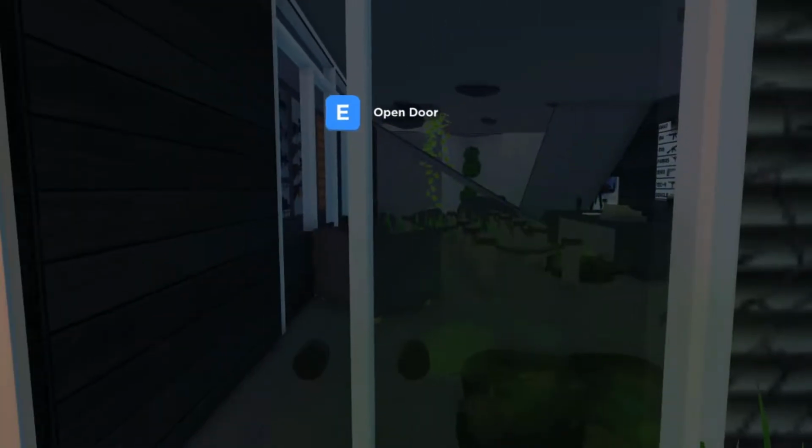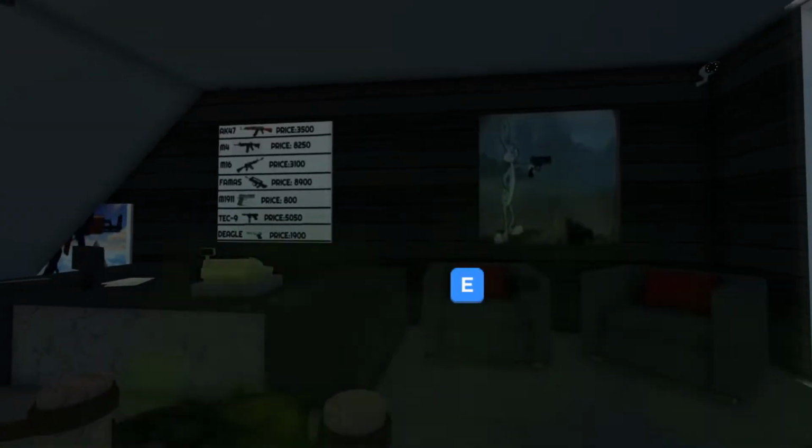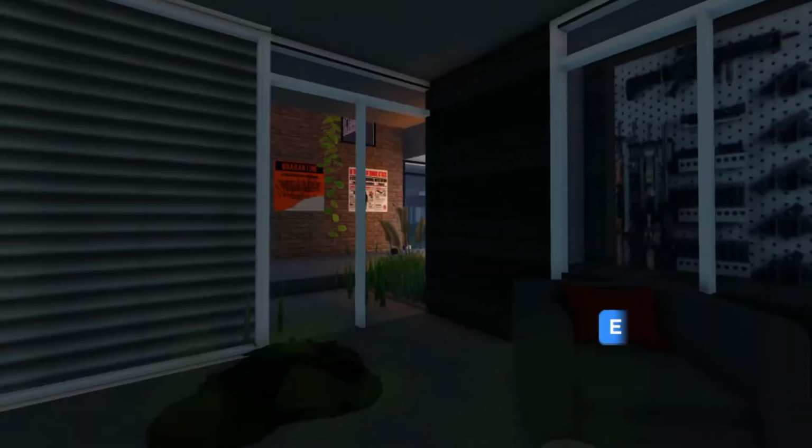The shutter's down. Okay, will it open? There we go. Gun prices, kind of like a funny little cartoon. Fallen artwork over here. Some guns have been taken, some haven't. Maybe they're in a locked cabinet, you never know.